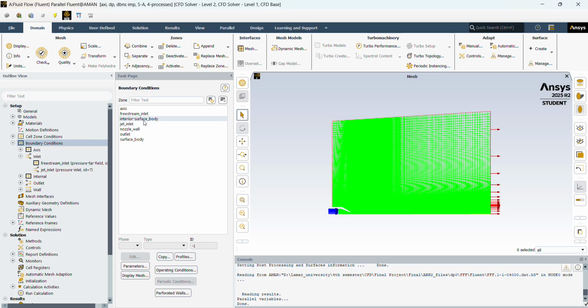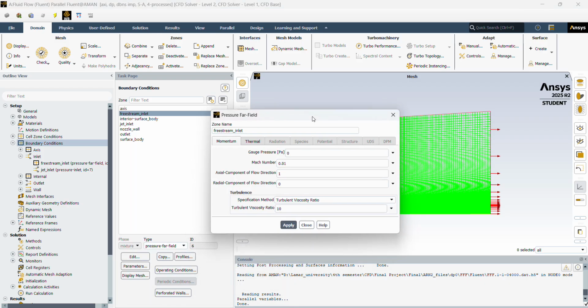If we go to the free stream inlet, it will be velocity inlet at first, but you can change it to pressure far field from this menu. Once you select it, it will come up like this.